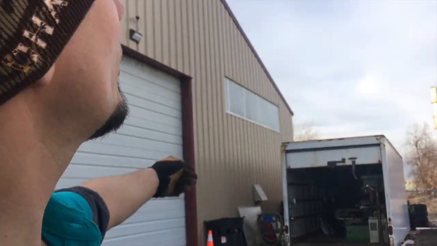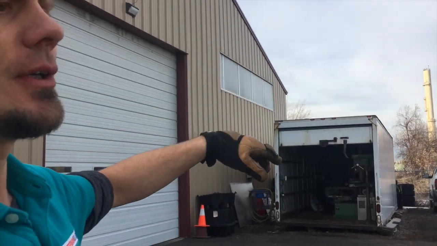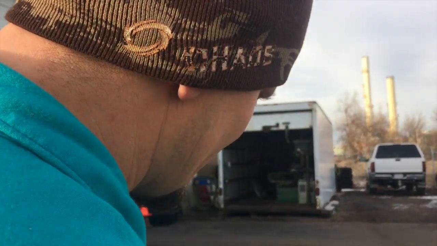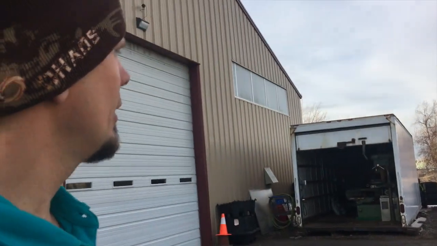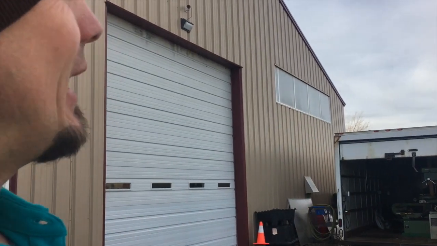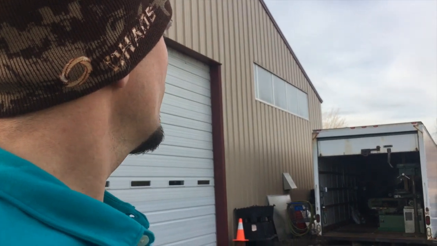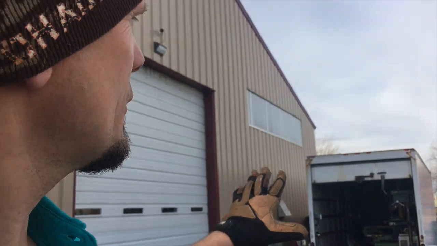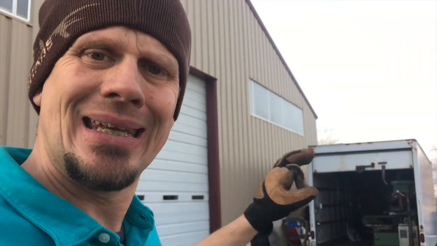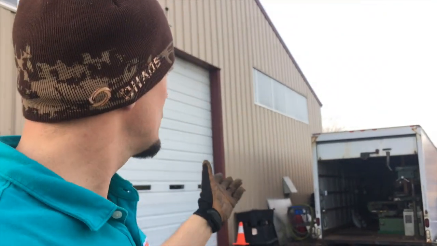Again guys, review those code articles, it kind of shows you a general form of that. I guess if I was getting real serious, and trust me customer doesn't want to pay for it, I would create a ground ring around this and run that. I think that was a number two and nothing smaller. I could look that up again, but you would trench that in and do a circle, so technically a ring means a circle. So that's that tarmac. Or I guess you draw, just drive two ground rods. The point being is that's very temporary for what they're using. They could just use an extension cord, 10 gauge, out from an outlet inside of their shop, but they do want to have a generator they're set up to do that. So these are the code articles that I went through to establish this.